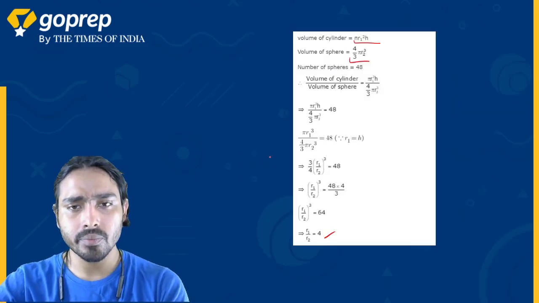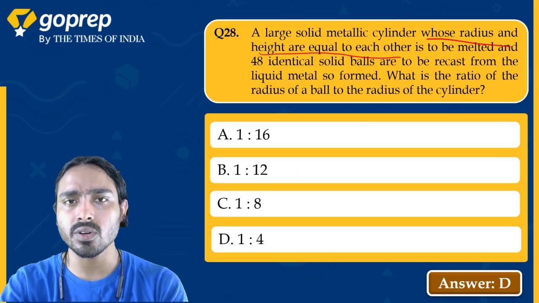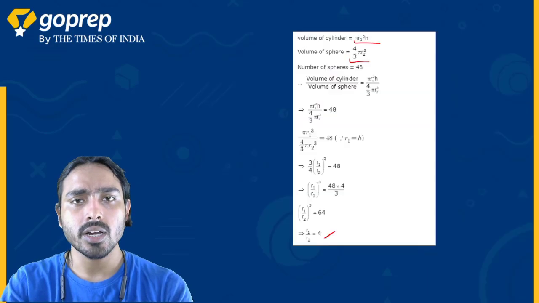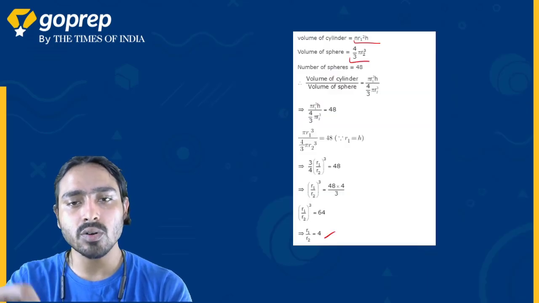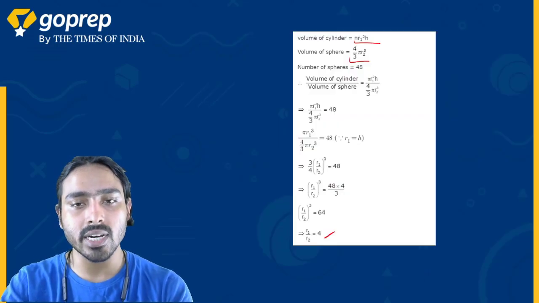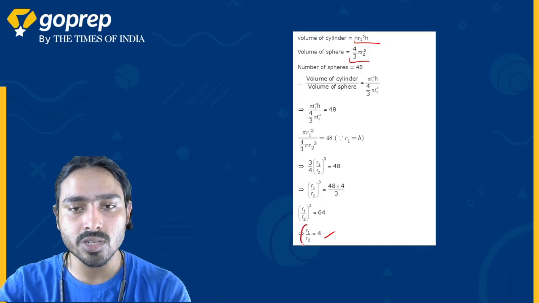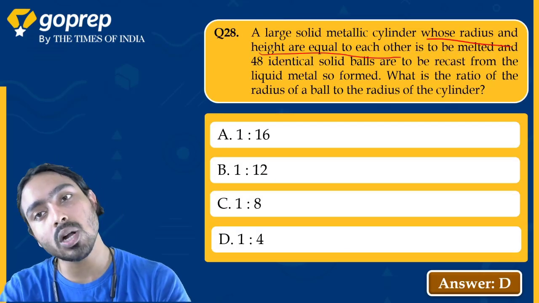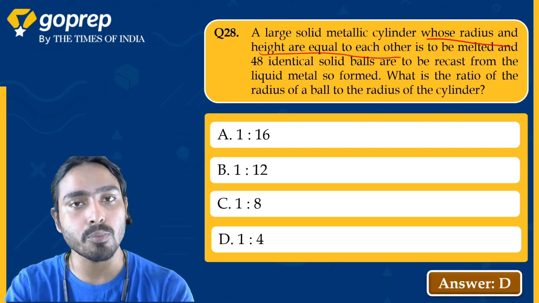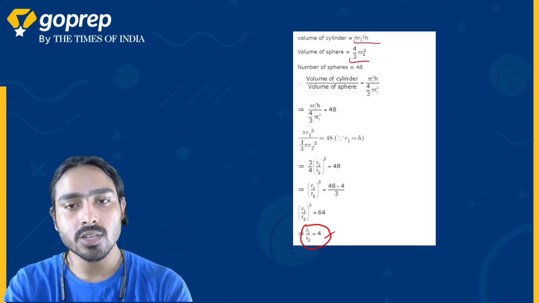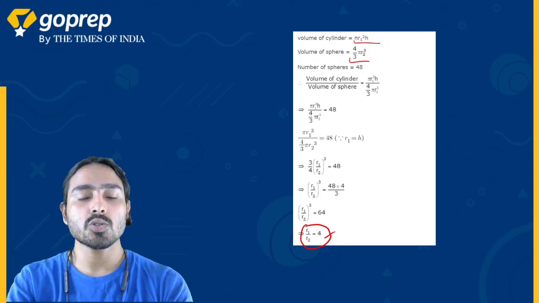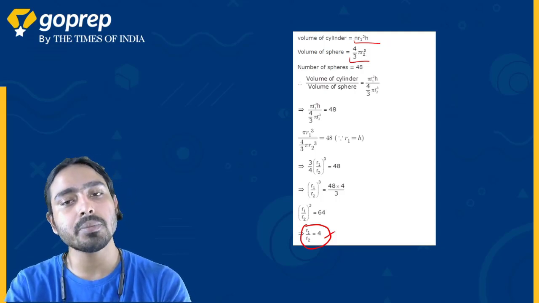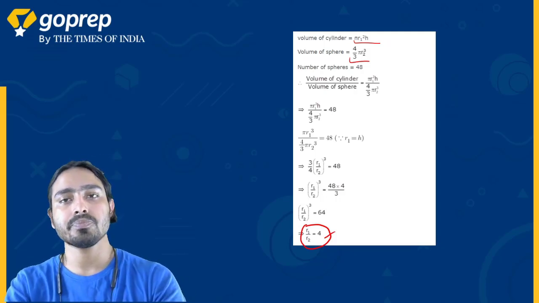Just have to check here. R1 upon R2 is given. What is the ratio? The ratio of the ball, right? So we have actually found out the opposite of it, right? You have to understand that this R1 and R2 is the opposite of it. We have to find out the ratio of the radius of the ball to the radius of the cylinder, and we have actually done the opposite. So therefore we have got 4. So if you try this, you have to understand this will be 1 upon 4 in your case. Okay.